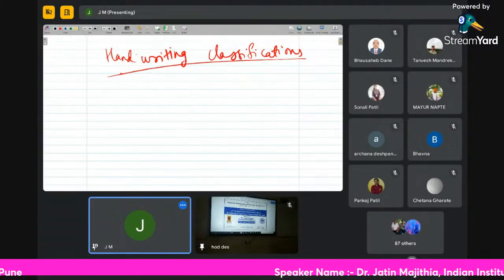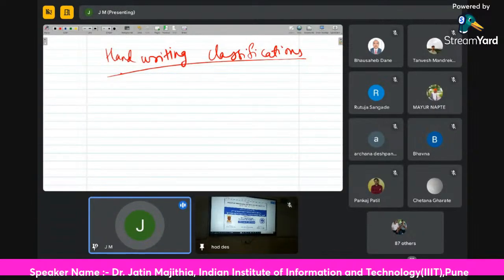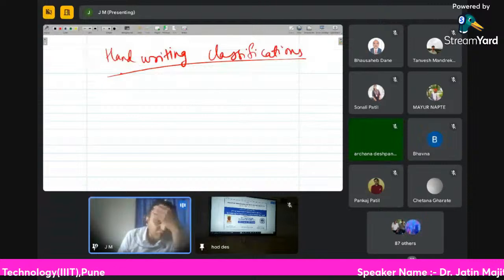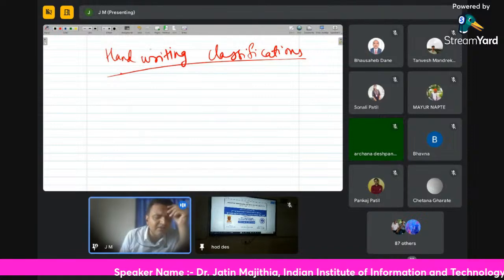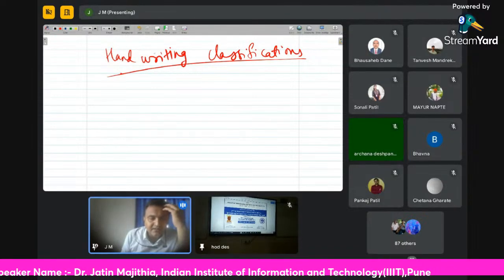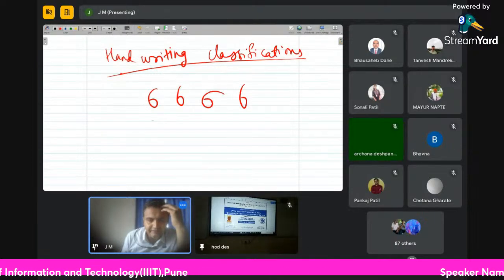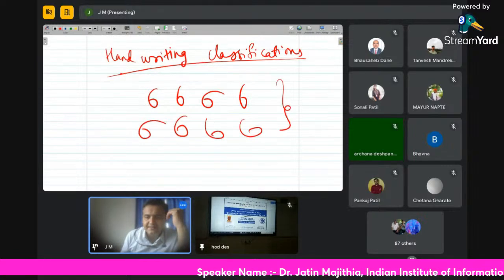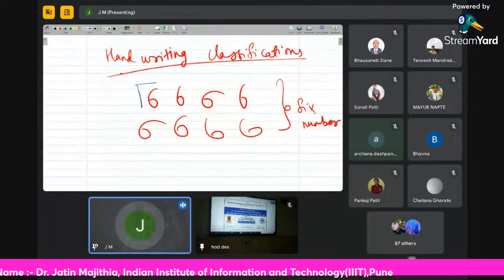Whenever you upload something, you want to know what is written. They have just now put it into production: you can upload the image and it will read the image and give you the answer. Even Google Lens also has this homework facility. You just scan the question, it gives you the answer. It's not that good, the Google one, but okay, it is there. Suppose a 6 is written like this, like this, like this. The system takes this as an image.